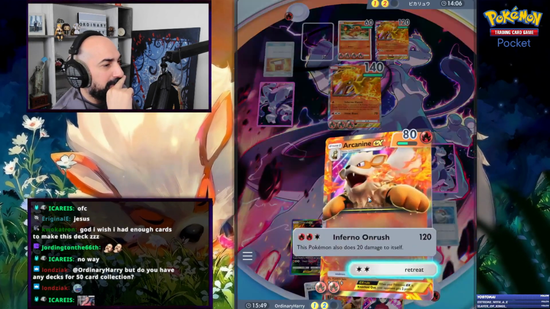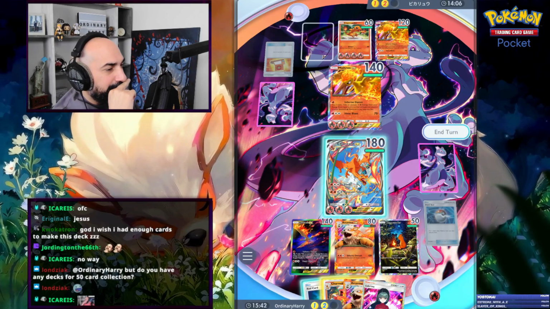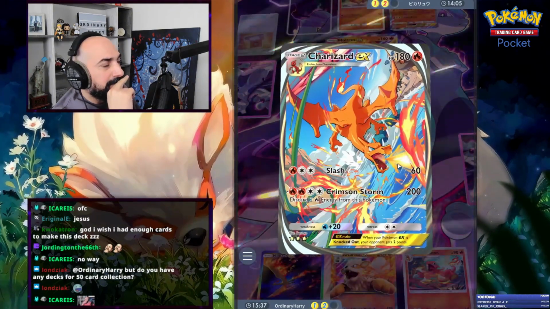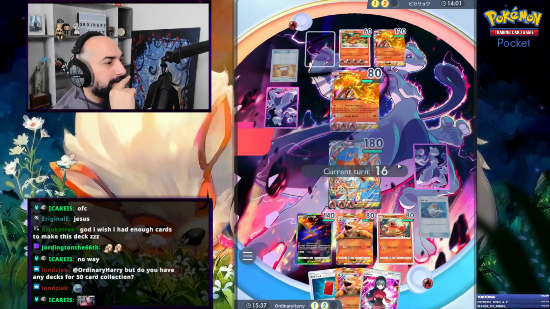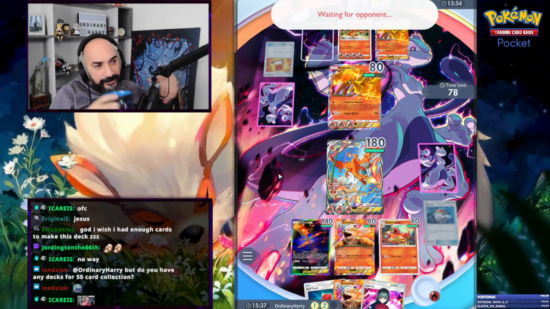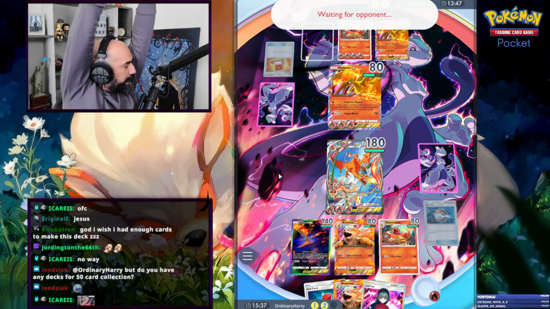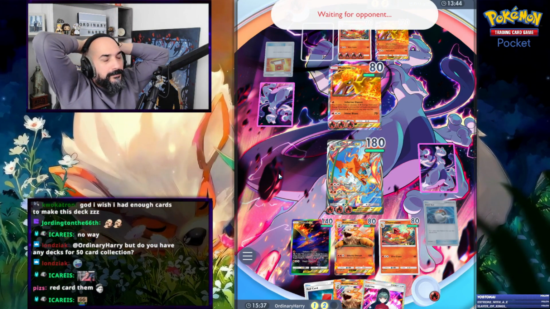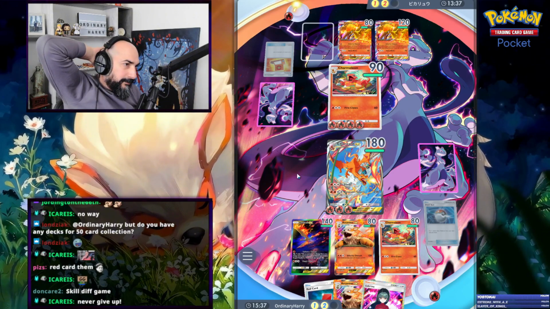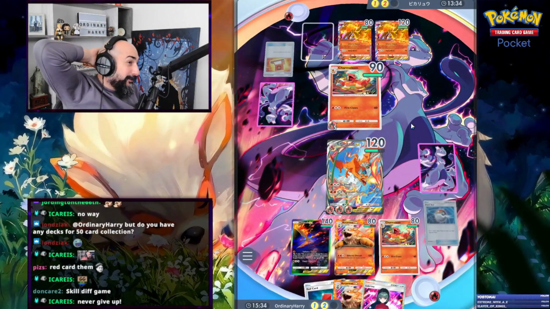They don't have any more Sabrina, so that's pretty good. They can evolve one time, but they're dead next turn, so that doesn't matter. They can get Charmeleon there and evolve, but they're dead next turn, so it doesn't matter. Red card them. I will next turn. Bottom 3 cards. Everything at the bottom.